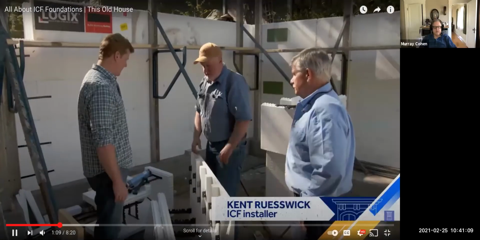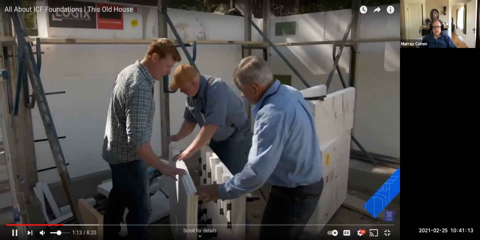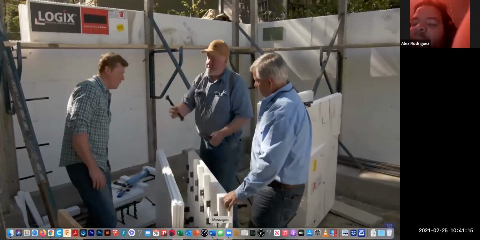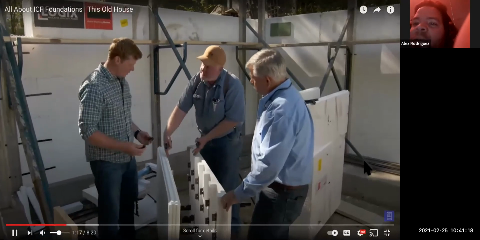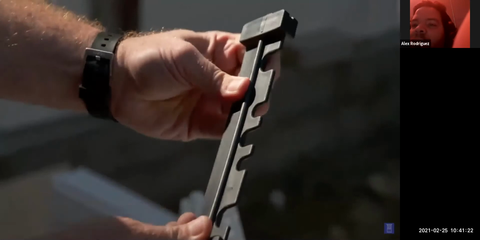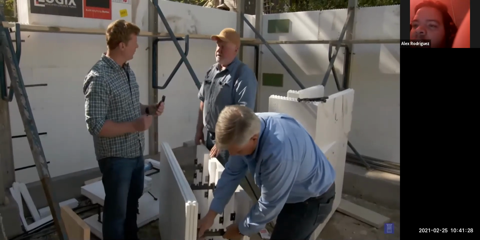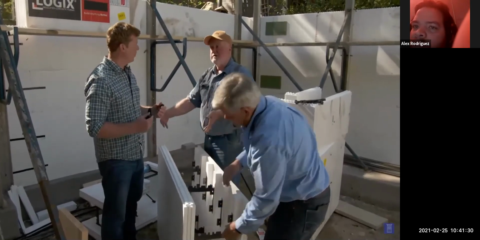Oh, I'm sorry, I'm going too fast here. This is interesting because you're actually putting them together piece by piece. That's right. We're going to use a web. It's supposed to be a 10-inch web, so we have a 10-inch space between the two forms when we assemble them. Look at that. It's a piece of plastic, pretty rigid. When you say 10 inch, can you choose different sizes so you can make the wall thicker or narrower? We can. We have 4, 6, 8, 10, and 12-inch core thicknesses standard.